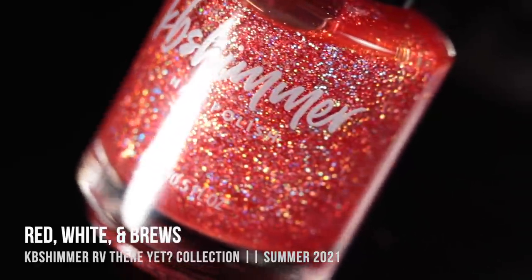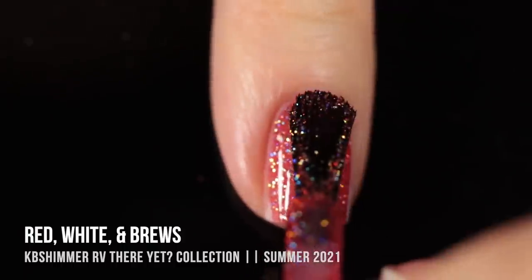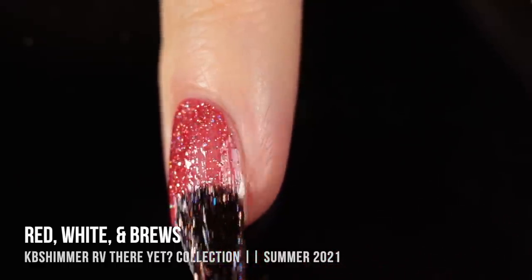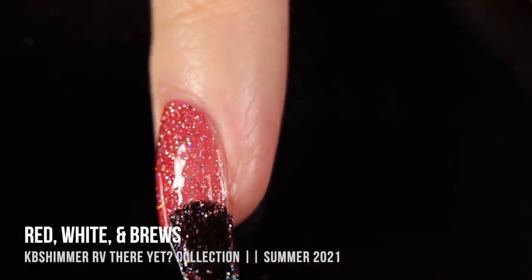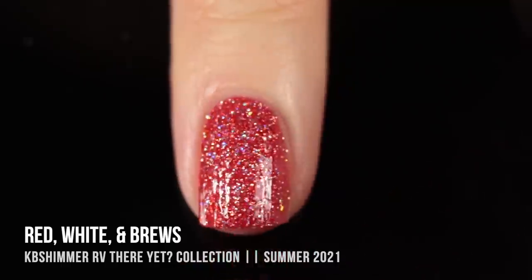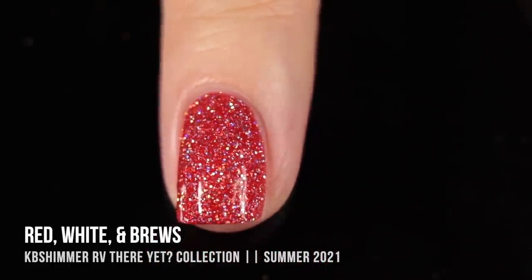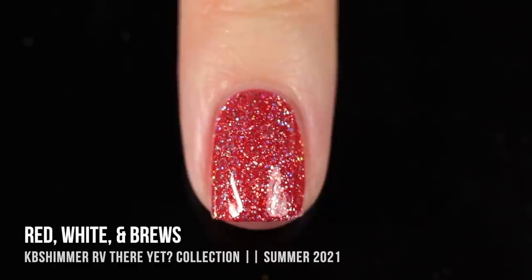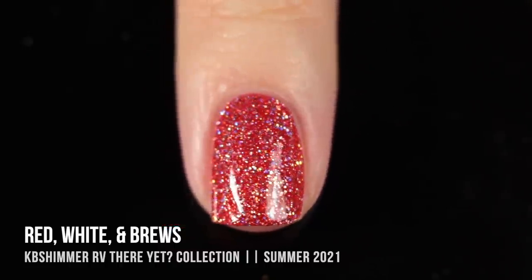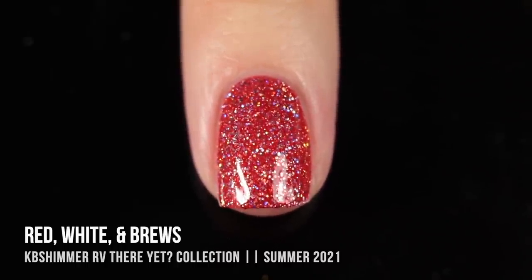Next up we have the shade Red, White, and Bruise, and this one is sort of an orangey red base color. It's actually a holo jelly, so we've got the jelly base with scattered holographic glitter that's just absolutely packed into the polish. The second coat gave me perfect coverage. It actually looks a little bit redder on my nails than it did in the bottle — I think it may depend on your skin's undertone — but regardless, it's such a beautiful and sparkly color. The scattered holo jellies are my favorite kind of holo, and the KB Shimmer formula just went on so smoothly and beautifully.